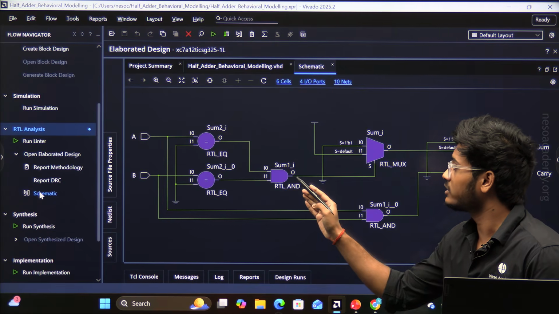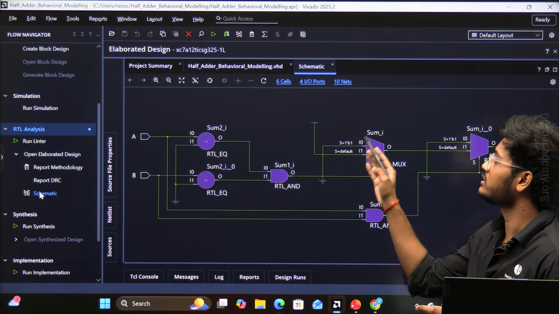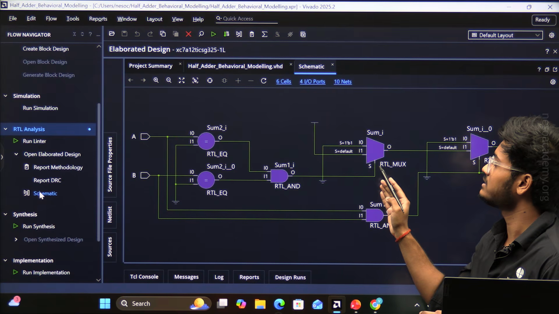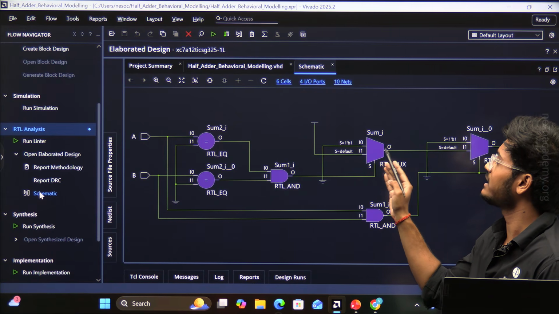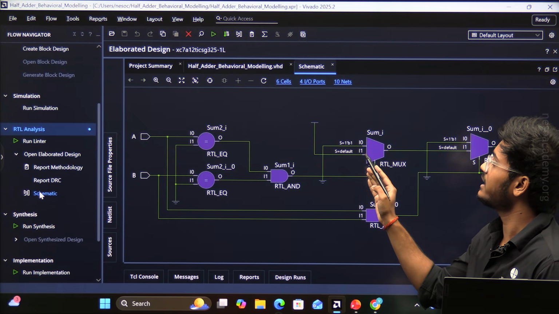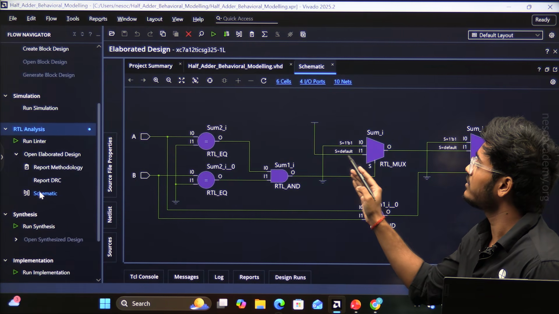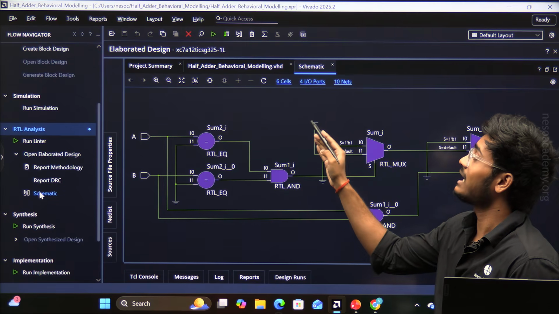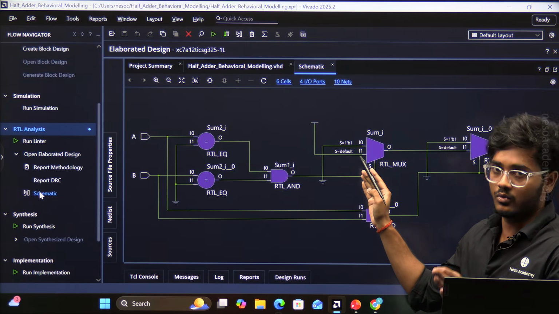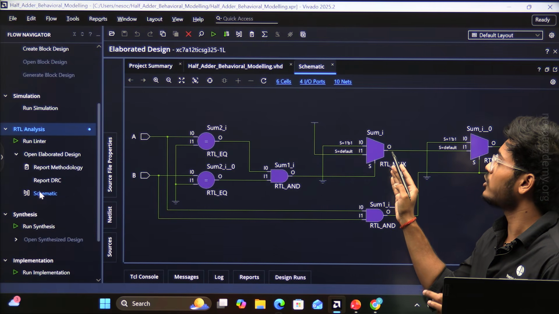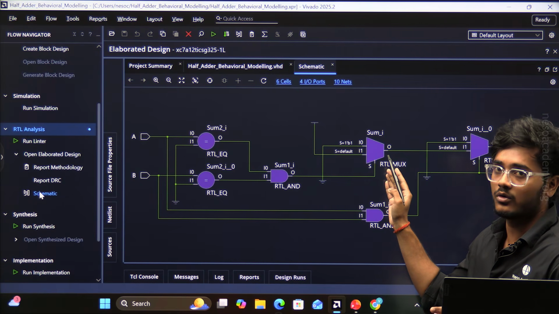And this output is acting as the select line for this multiplexer. So here, select line is equal to 0, which means input I1 will be connected to the output. And here we can clearly see input I1 is directly connected to this high voltage, which means input I1 is equal to 1. Therefore, the output of the first multiplexer will be 1.